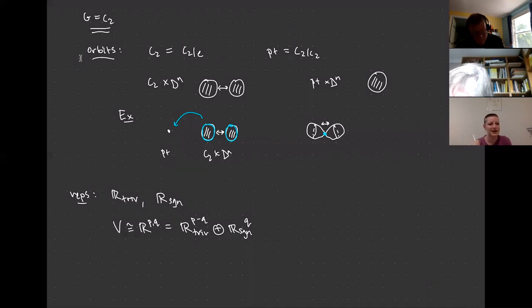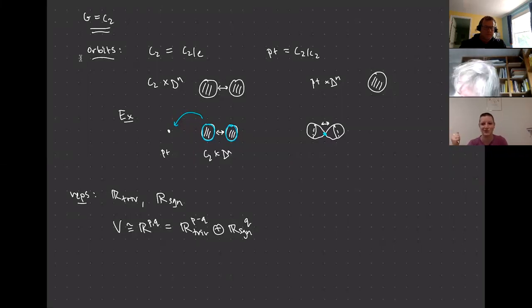Someone asked, can you provide an example where we don't have fixed points by the action? One could be like the sphere with the antipodal action. Yep, that's a great example. Also C2 itself is a C2 space, right? That doesn't have a fixed point. But remember that we're going to ultimately want to work with based spaces, and so we'll just add a disjoint base point when that happens.